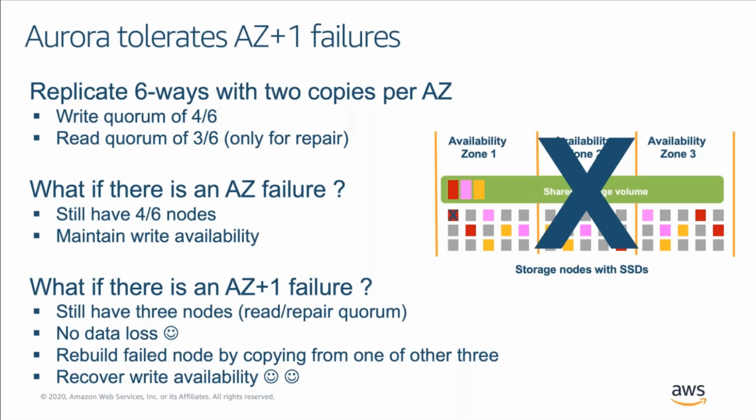One additional key point, the 3 out of 6 quorum for reads is used for repairing failures. Normal reads only need to come from a single node at a time. We keep track of which of the 6 nodes is the most performant with the lowest latency, because read quorums are expensive and can impact performance. And in general, quorum-based replication systems often suffer from read amplification of the read quorum. And unlike in the write path, any slowdown in the read path can have a big impact on performance.